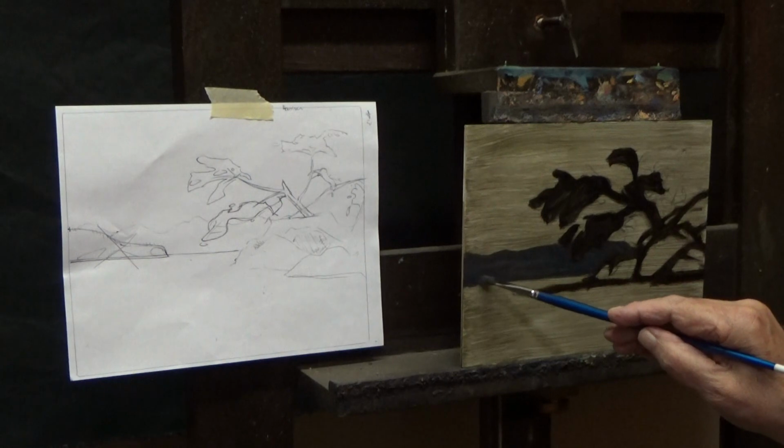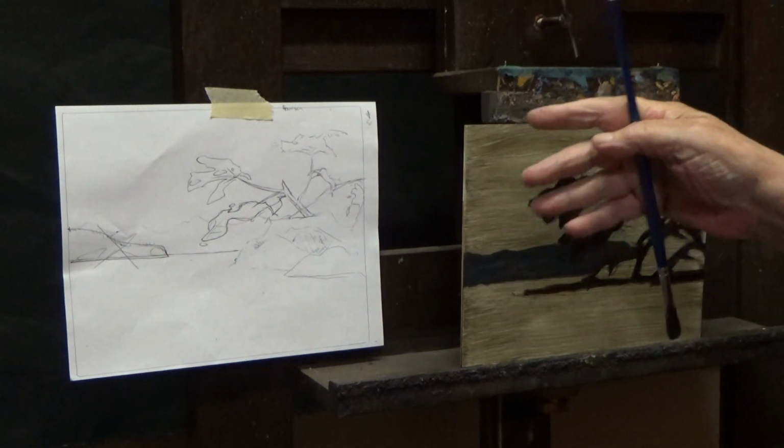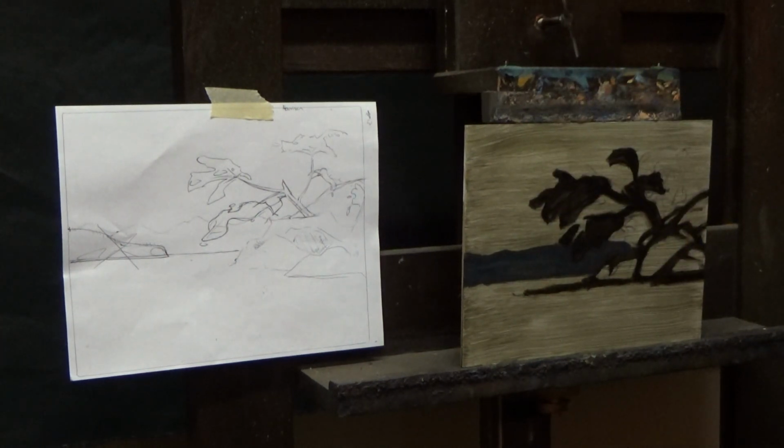Okay. Now, my daughter had requested a blue sky. We're going to have blue skies, but variations of blue, you know, hinting at some distant cloud or what have you in the sky. So, I think what I'll do is I'm not going to wash my brush out. I'm just going to go back to ultramarine blue and yellow ochre, which makes us a bit on the green side.